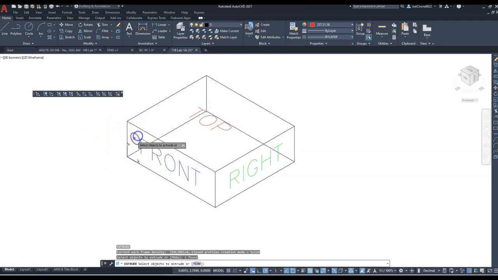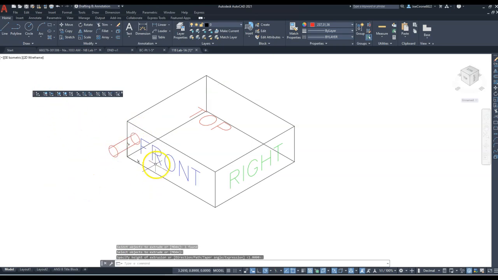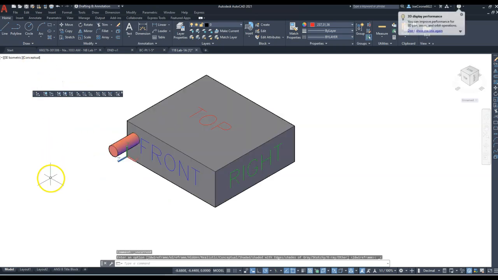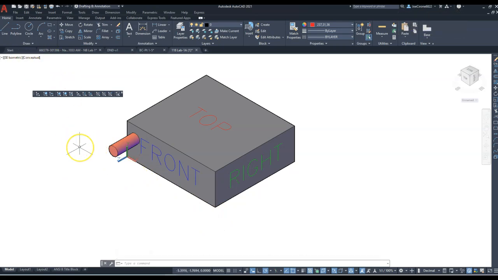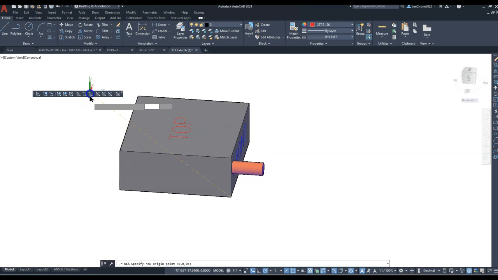I can select that object, hit enter, and then extrude that. And I like to work in wireframe and toggle back and forth between conceptual, depending on the graphics card for the computer. Sometimes you need to get it out of conceptual mode and work on it in wireframe. And then I was going shift right mouse click, and then I was putting 3-point UCSs on.